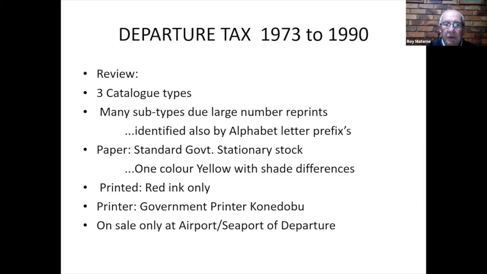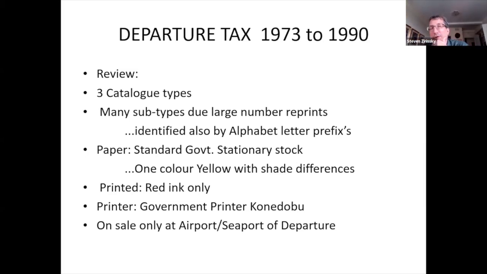The government paper was standard stationery stock, one colour with different shades, red ink only, all printed in the government printery in the Port Moresby suburb of Konedobu, and these were only on sale at airport or seaport points of departure.